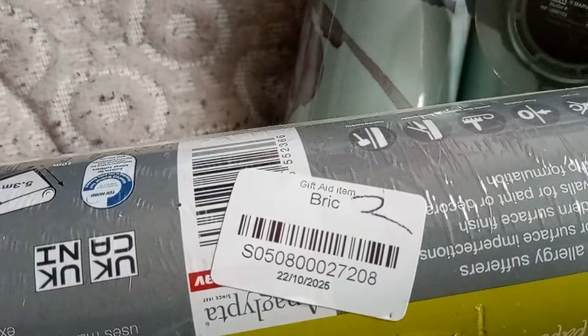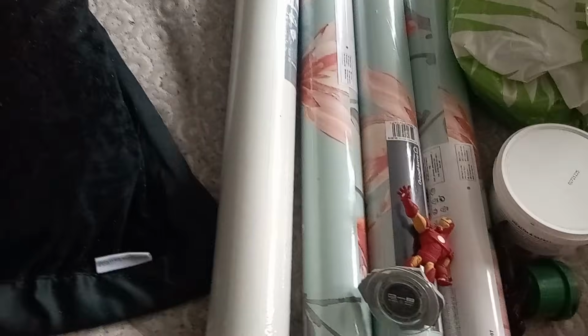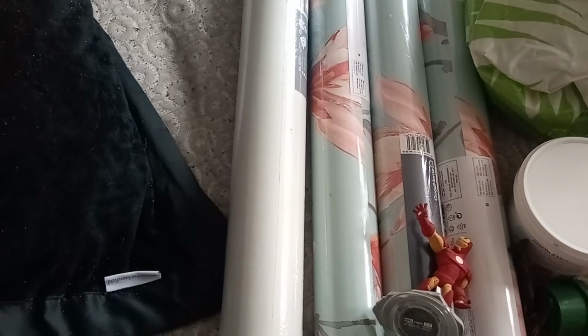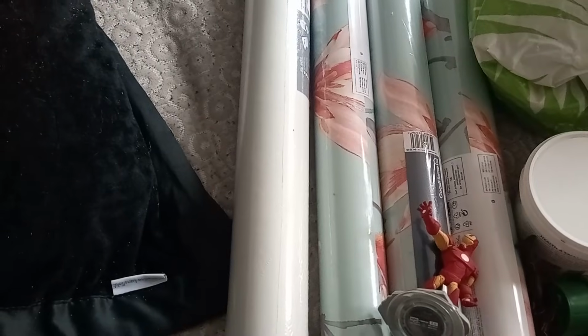I've got some lining paper that I picked up from the charity shop, Barnardo's. Barnardo's is great for wallpaper. I recommend you have a little look. Just keep checking, you've got to be patient, because I wanted some lining paper. I've got some over there as well, left over because I renovated my son's bedroom and I did one wall in lining paper and painted it because the wall felt a little bit rough. I sanded it but it still felt rough, so I put lining paper up.